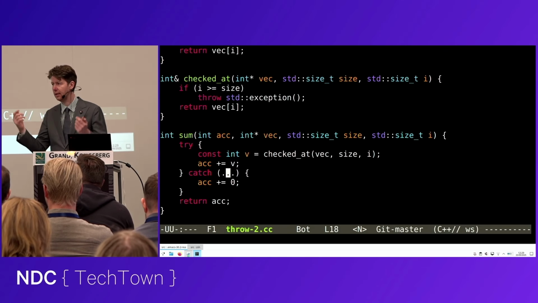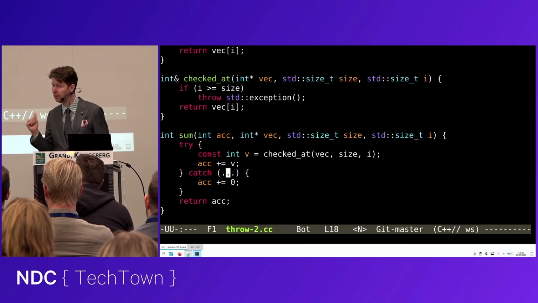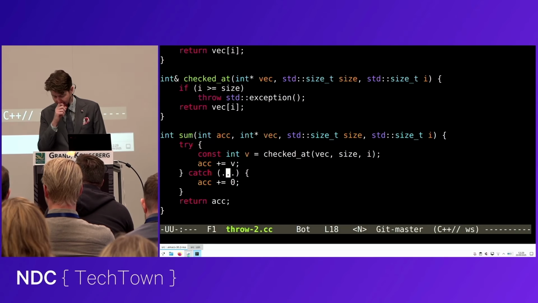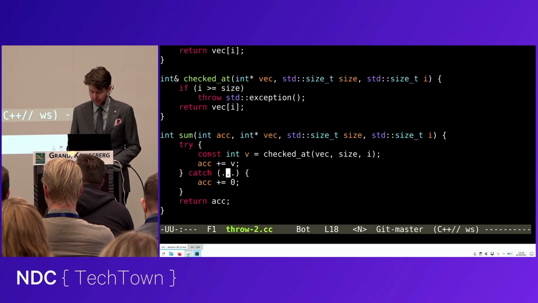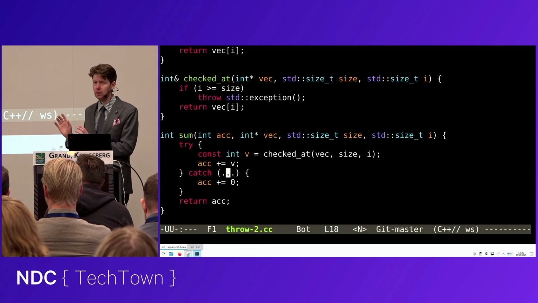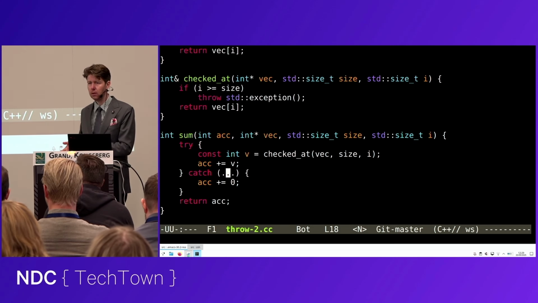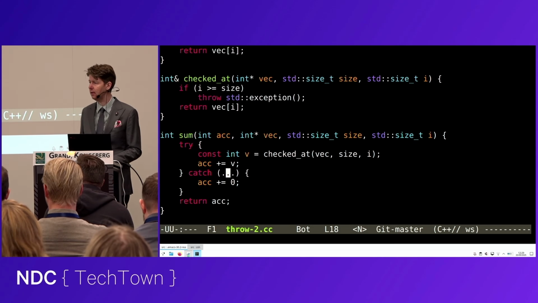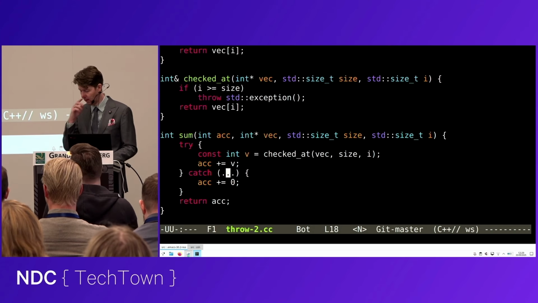Even if you think, oh, there's an exception, we're just going to abort anyway, that might not necessarily be the case. So you need to test it. Because exception paths are almost invisible in source code, it's kind of easy to forget that they're there, which is kind of their point, right? But they light up when you're doing it with coverage.